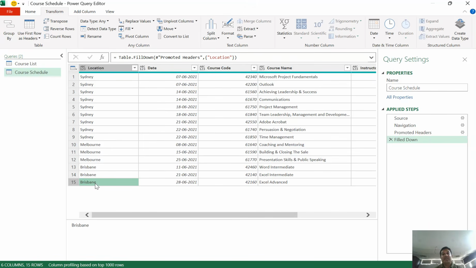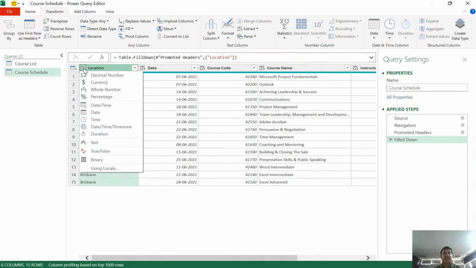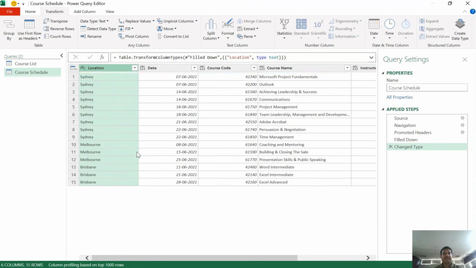Now here you see the pattern will stop, but here it will continue. Why? Because there are still null values. So fourth will repeat to 5, 5 will repeat to 6, 7, 8 and subsequent. Right? Now along with this, we also need to specify the data type. So let's select the appropriate data type. Since this is a text value, I need to select the data type text. ABC is an icon which states that it's a text data type.